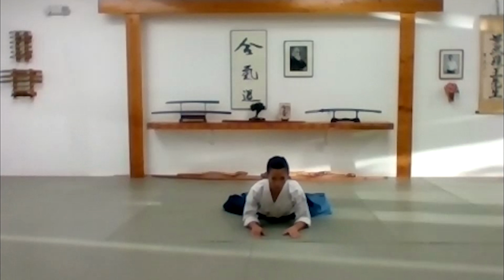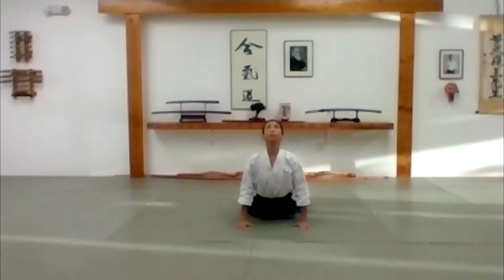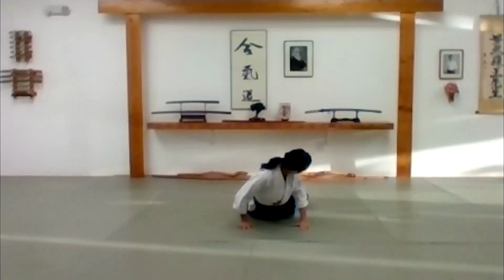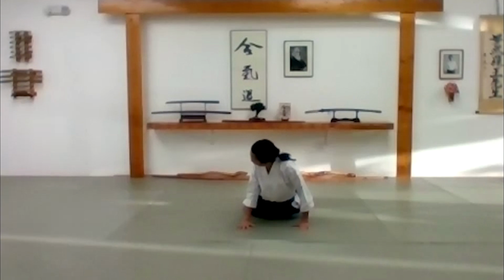And just prop your body up on your elbows and move your hips forward. Okay. Release the legs, leave them out behind you, looking up. Now relax your right hip so you can look at the back, over your left shoulder. Back to the middle, relax your left hip. Look over your right shoulder to the back.